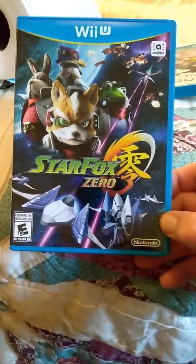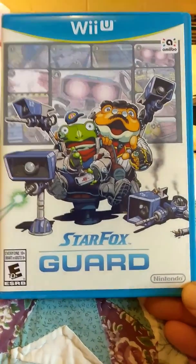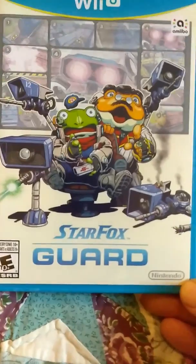What's cool about this is it comes with two games. There's the Star Fox Zero game disc, and you can use your Amiibo action figures with it — Amiibos, however you pronounce it. Inside the box there's the game disc and instructions. And then the other disc — I like the artwork on the front of this — Star Fox Guard. That's the name of it.